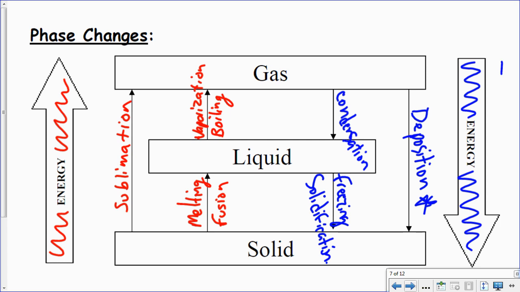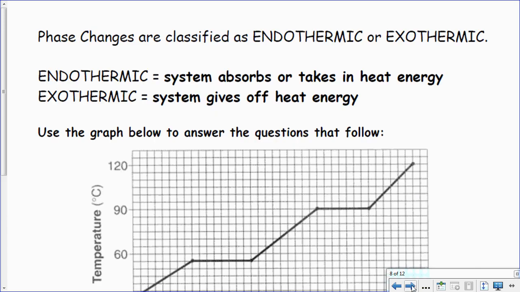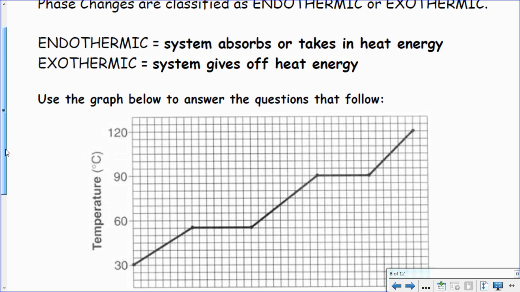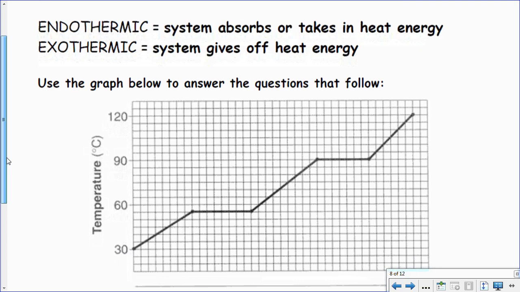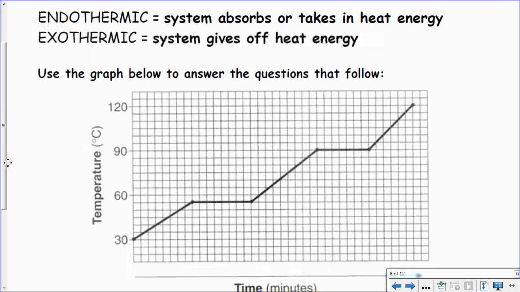And now we can see that certain phase changes are going to be associated with an increase in energy, and certain ones are going to be associated with a decrease in energy. And it's going to seem a little confusing at first, but I promise, as long as we start keeping in our mind what heat really is, it'll all start to kind of make sense.